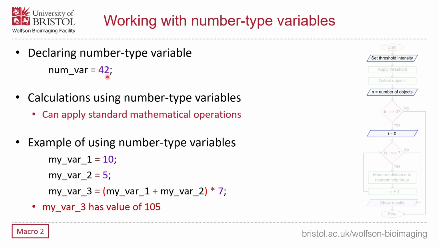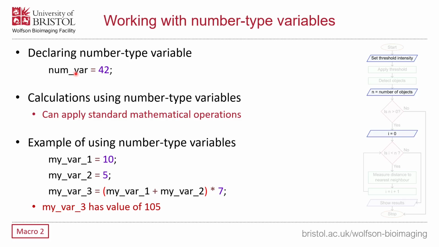There are a few conventions as to what our variables can be called. We can't start with an actual numeric character. It has to be a text character. There can't be any white space in it, so it couldn't be num space var. That's why we're using this underscore. And I guess that's about it. Oh, well, you can't have any funny characters. You couldn't have percentage signs, things like that in there. So basically just alphanumeric, no white space. That's the easiest way to remember it.